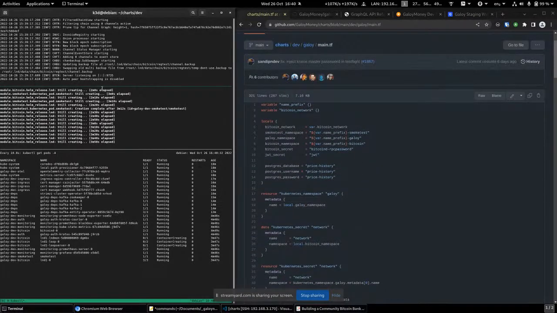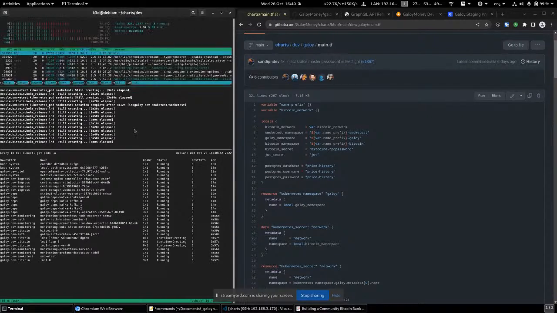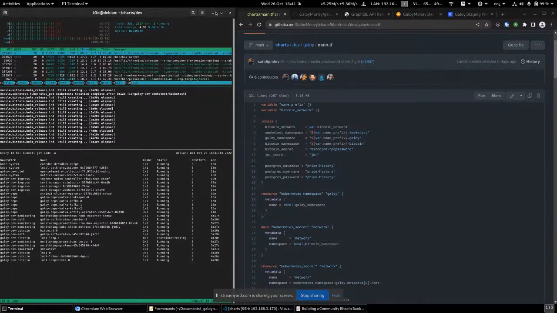And here, we can either wait a bit, but I think just to save time, we'll see how my computer is doing. Okay, yeah, not too bad. Chromium is eating a bit, but we're still just using half of the RAM. So that just shows that it's pretty much able to come up on a normal laptop as well. I mean, these will probably go to the red a bit more when all the pods are running.